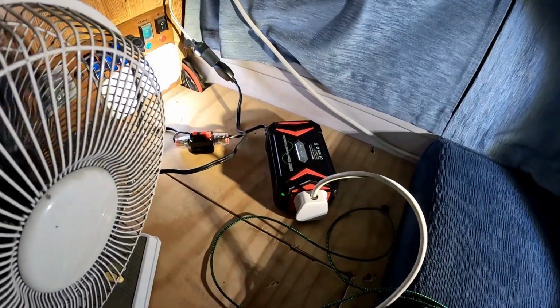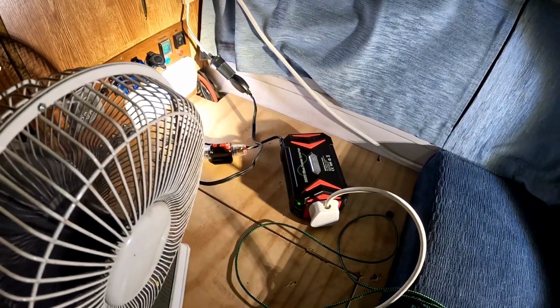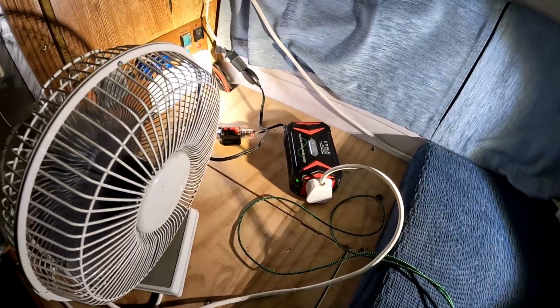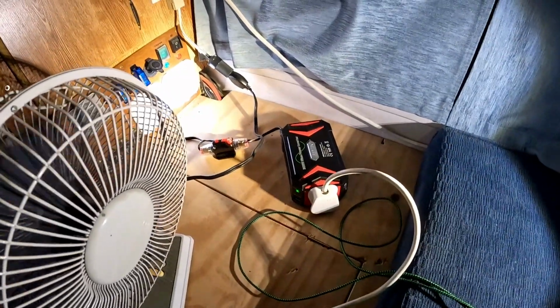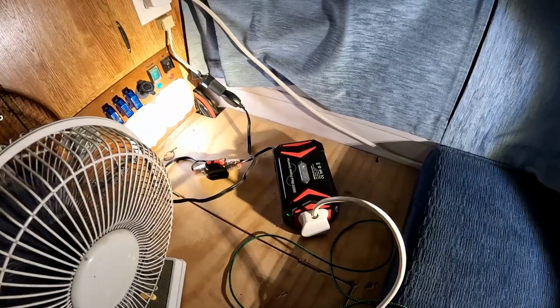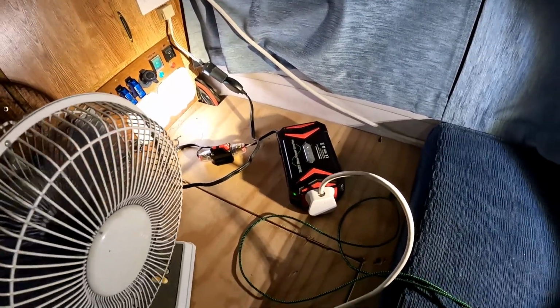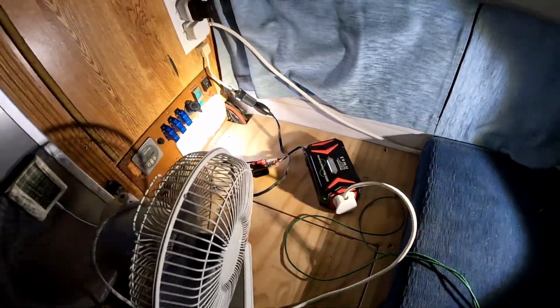And all because they used double-sided sticky tape to hold the inductor in place, which was rather daft, instead of a cable tie, which is what they should have done in the first place. Well, that would have made life a lot easier on that trip to the Pyrenees when the alternator stopped working or stopped supplying voltage, if I could have just used this to run the fridge. Anyway, that's good.